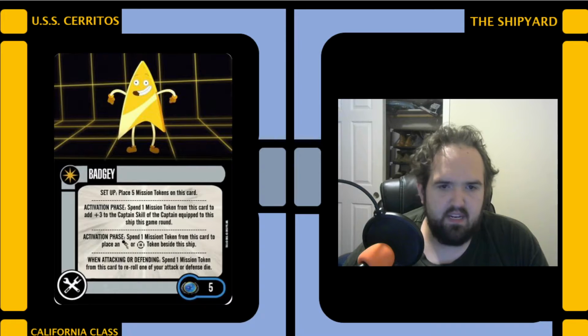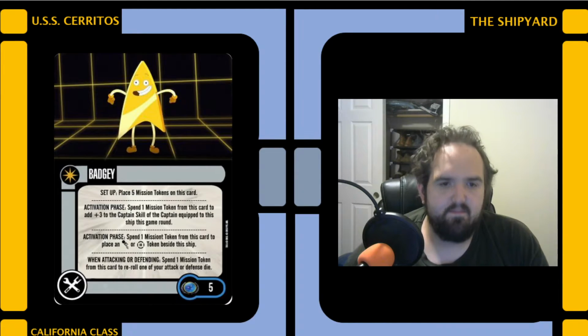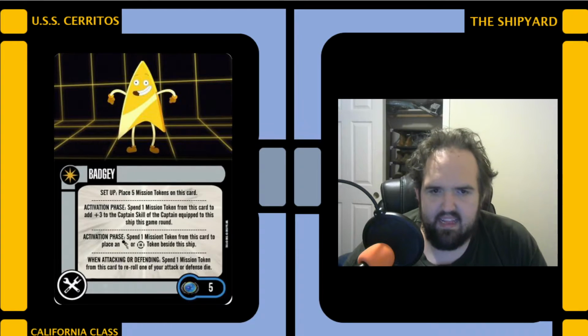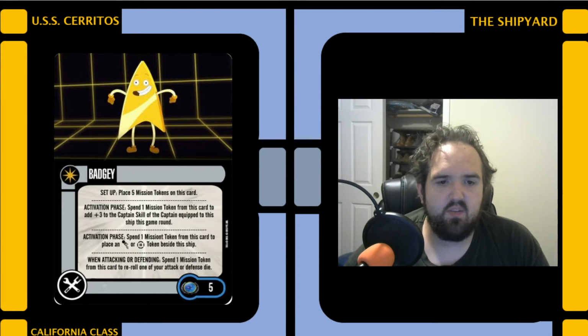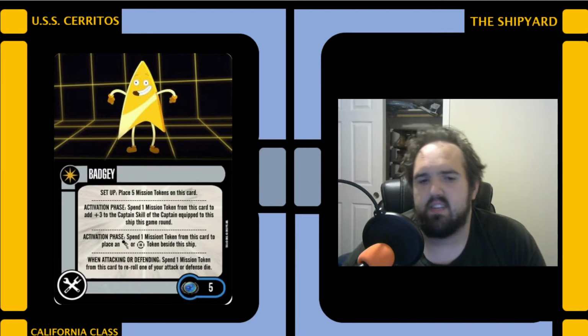Activation phase. Spend a mission token to place an evade or battle station beside the ship. Now, you have to do that at the start of the activation phase, just like you have to boost your captain skill at the start of the activation phase. I'm okay with that. You have to make that call early. The other thing you can do with Badgie is when attacking or defending, spend a mission token to reroll just one of your attack or defense dice.